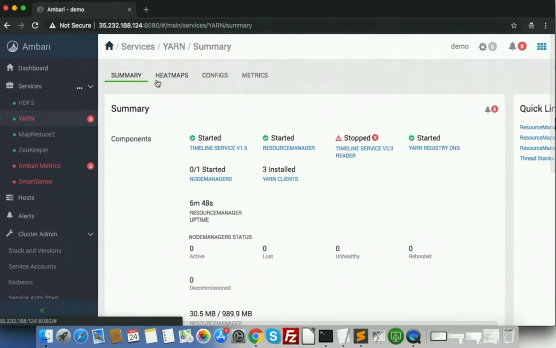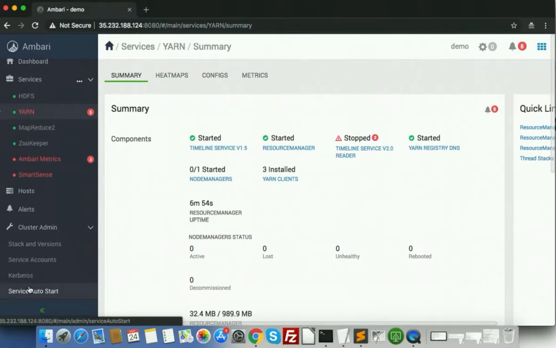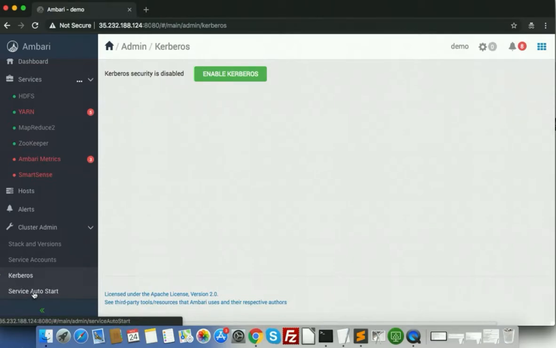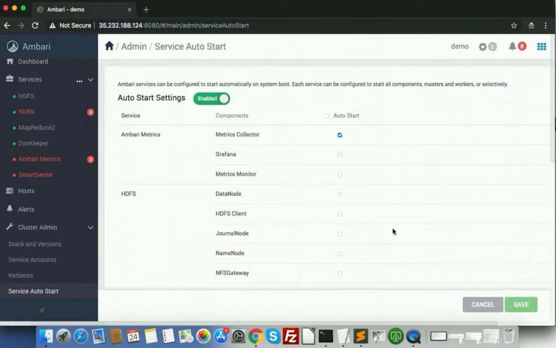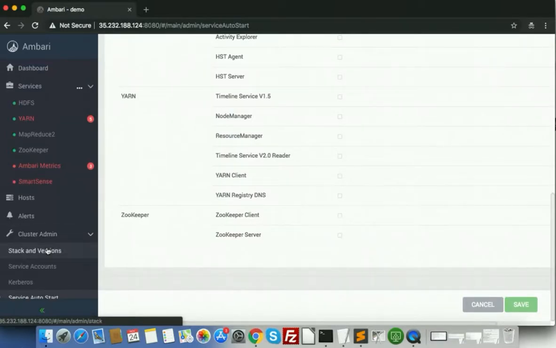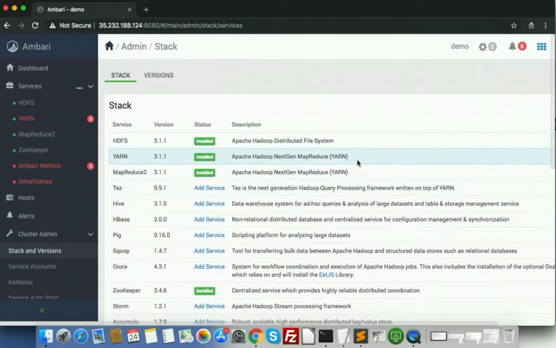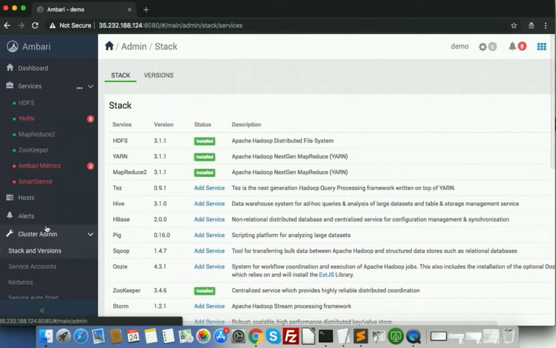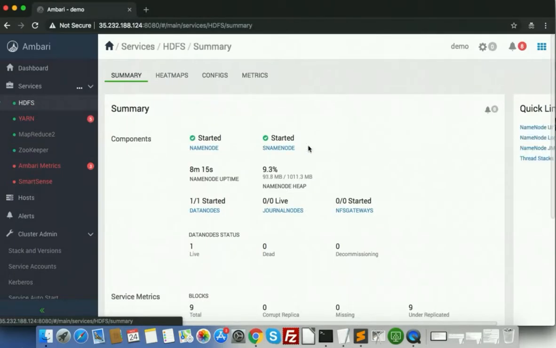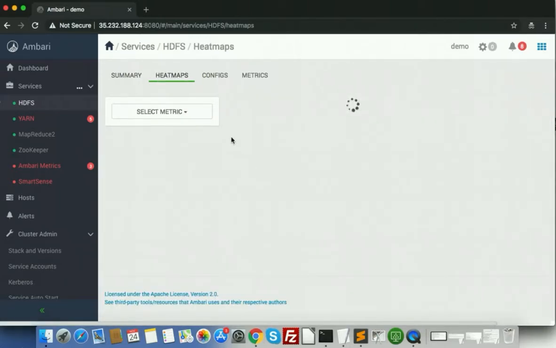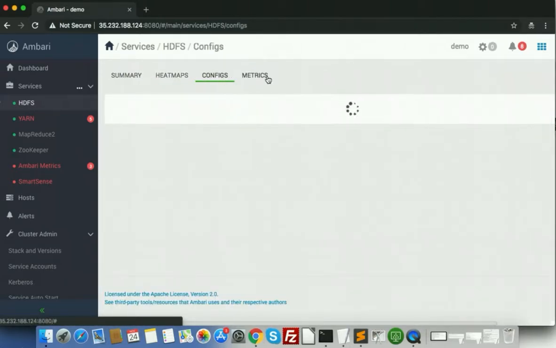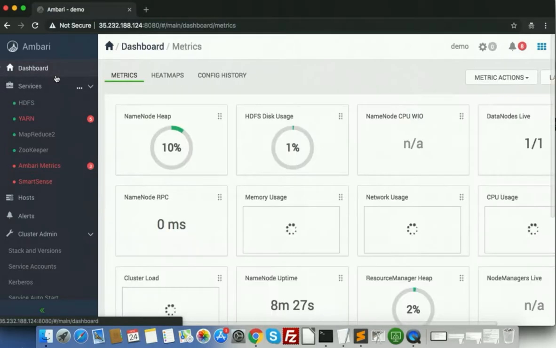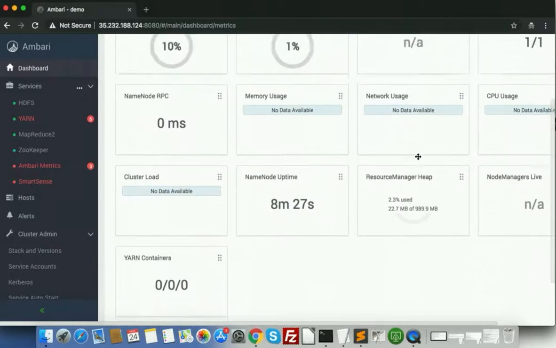So here is the new Ambari UI. It's pretty cool. Here we can enable Kerberos, services, Grafana, everything you can see. It's good, but for a new admin or new user, it's pretty hard to understand because I am not getting what this thing is and all. But okay, cool. We have to learn new things.